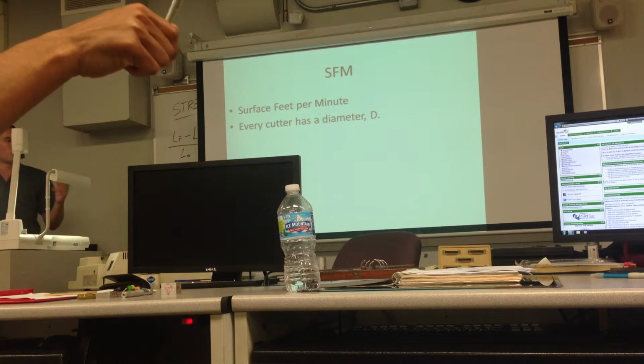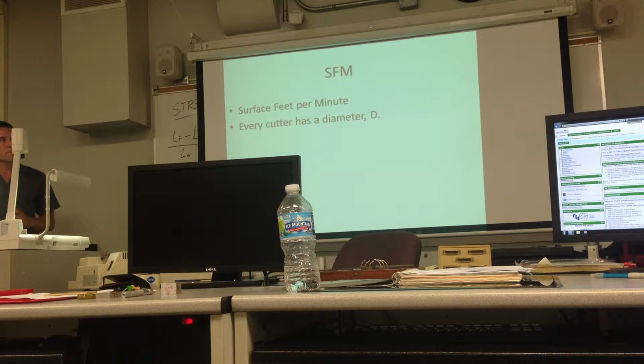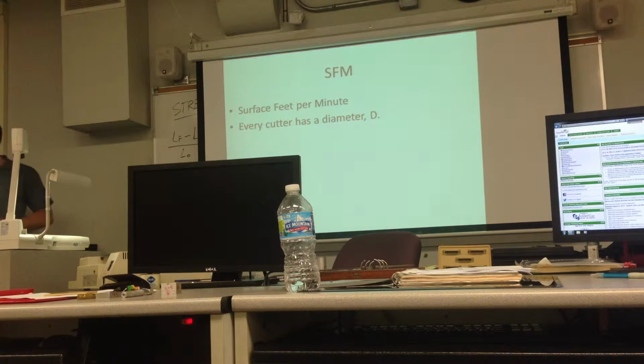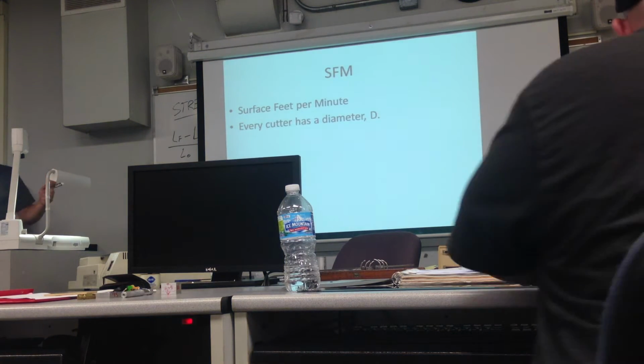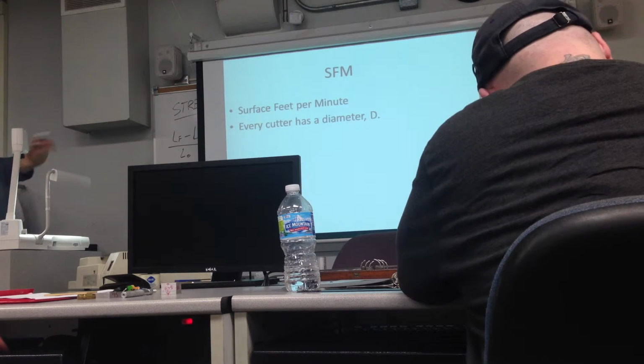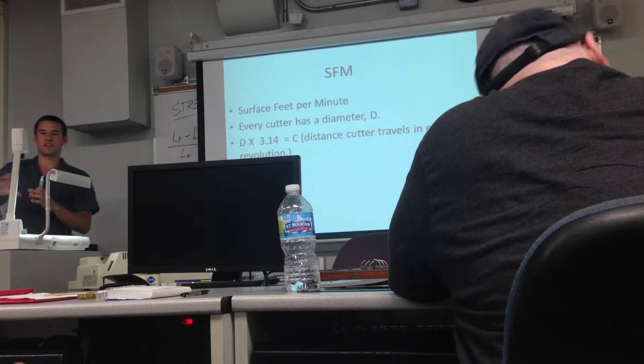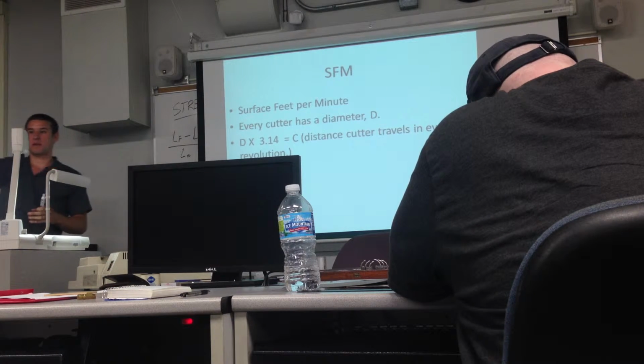Going back to that first equation, what's L for again? We'll get to that. Don't worry about it. Okay. So every cutter has a diameter, right? So that's our car wheels over there. We have 3 different diameters. And you multiply that by pi to get the circumference, the distance it travels. So we're talking about the rotational now.